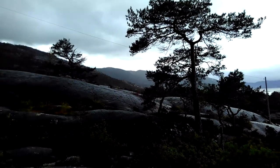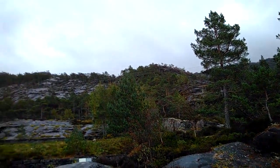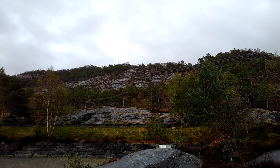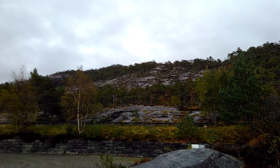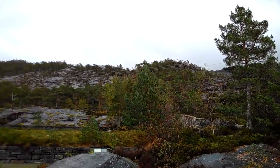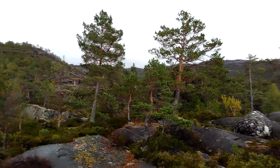And as well as that, there's this unexpectedly rocky landscape here. That kind of reminds me of the west coast of Ireland. I was in Doolin for a friend's wedding earlier this year, and we took a drive along the west coast, and it was such a rocky landscape. But here, there's this bizarre situation where you've got trees that have managed to grow out from in between the rocks. There must be so little soil there, and yet they've managed to get a footing. That's absolutely incredible. Doesn't matter which way you look.